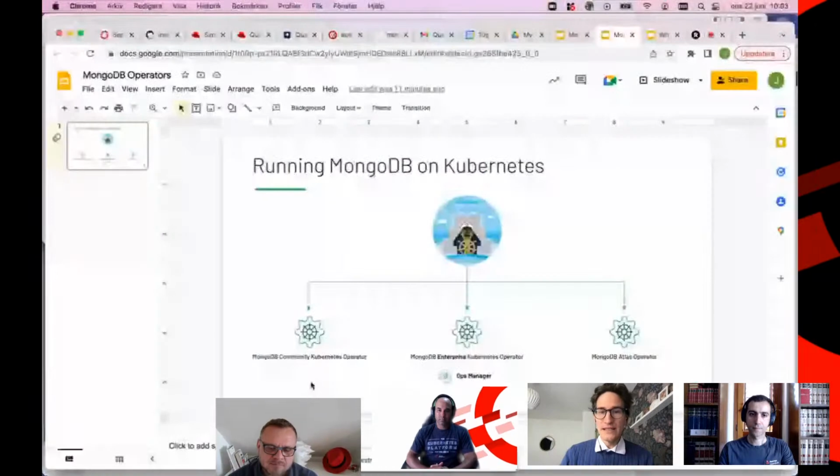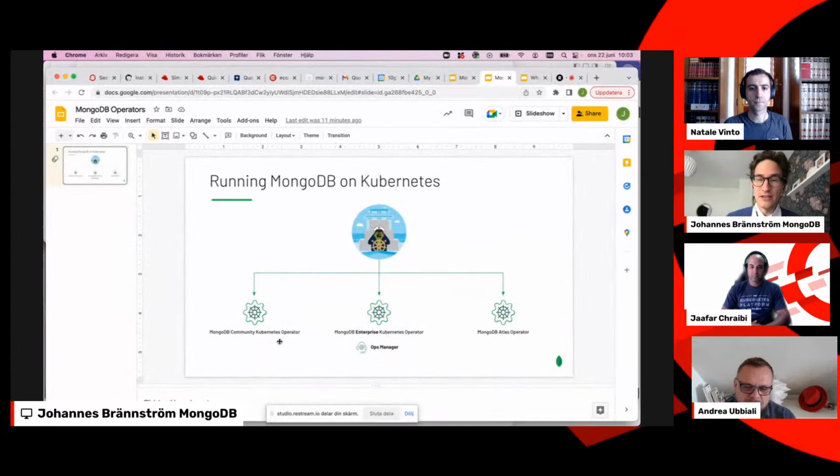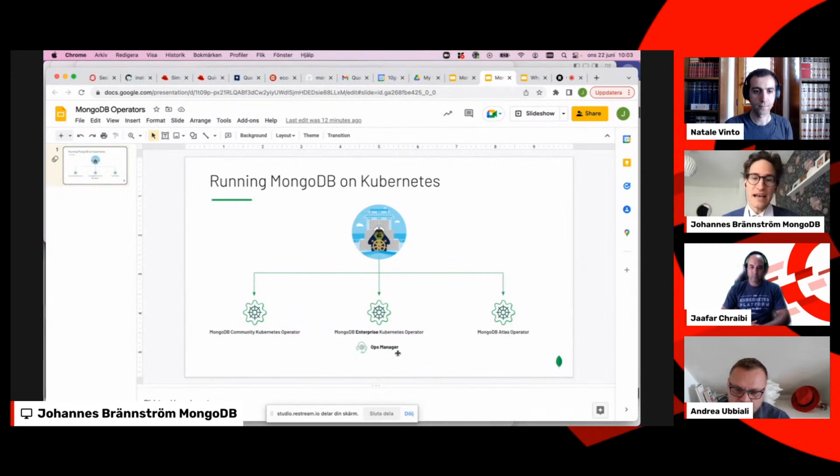I'm just gonna start with one quick slide here. So we actually offer 3 different Kubernetes operators. One to support the community instances, one to support enterprise instances, which also comes with a tool called Ops Manager, which allows you to do point-in-time restores for backups, and also database level encryption and really good monitoring that's bundled directly there.